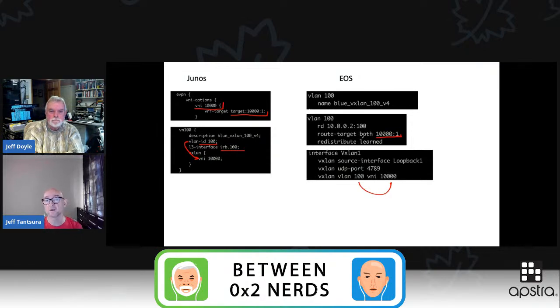As we said, route type 3 is going to be used to build a bridge domain across all different switches. All implementations will implicitly take the route target configured for route type 2 and copy it into route type 3, because they have to match. Any bridge domain must have the full set of type 3 routes in order to emulate a bridge.